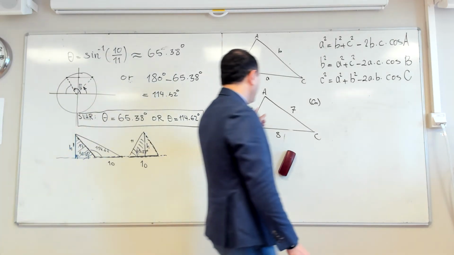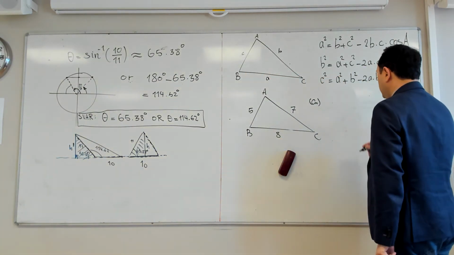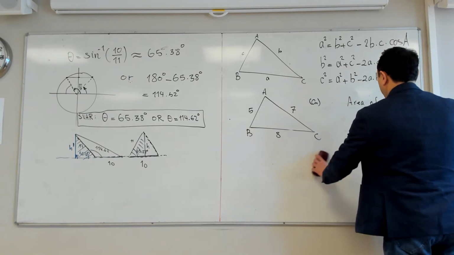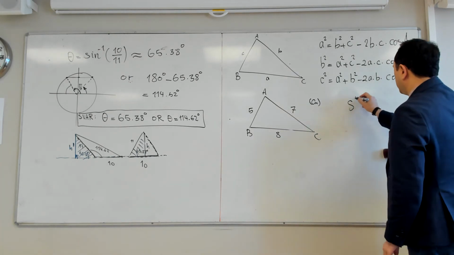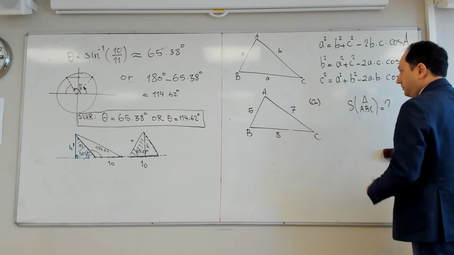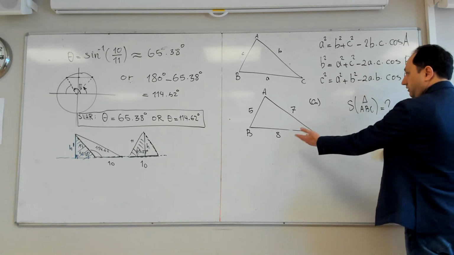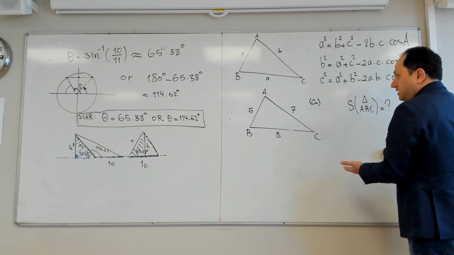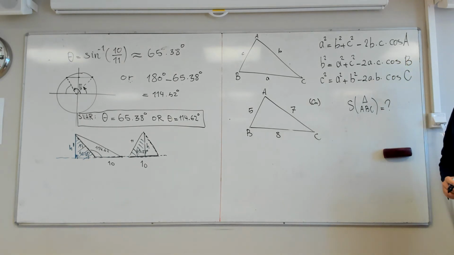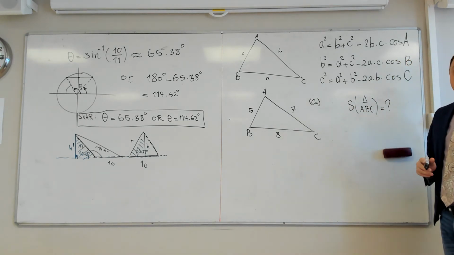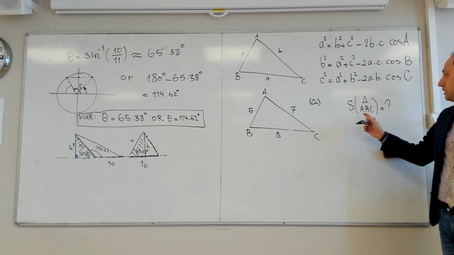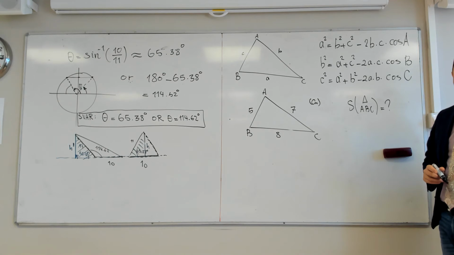So this is a very, very important theorem, yes? Area of the triangle. Let me write S, to make everything very simple. S of this triangle is missing. So this is the first time you are supposed to calculate the area, but the height is not given to you. The angles are also not given to you at all. Only the sizes of the sides are given to you. So based on this information, you should be able to find the area of the triangle.